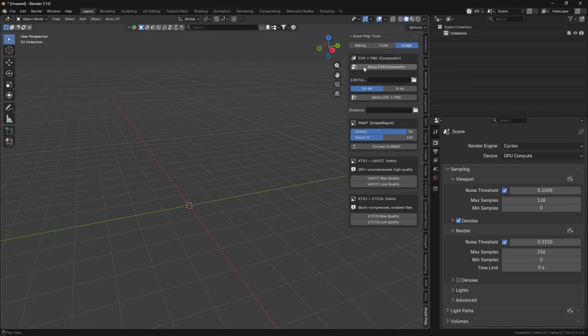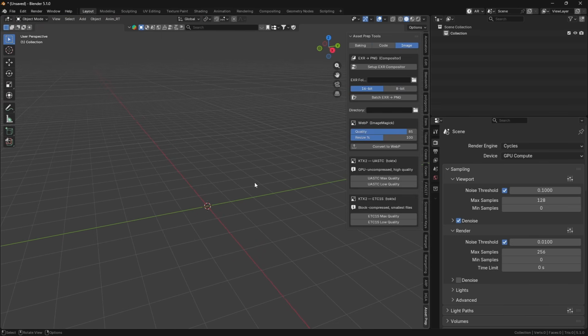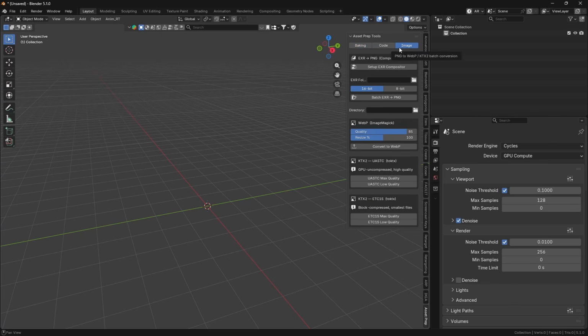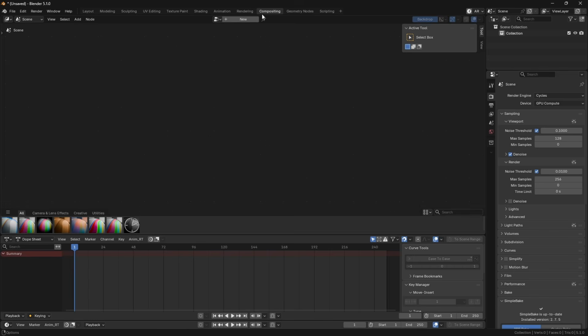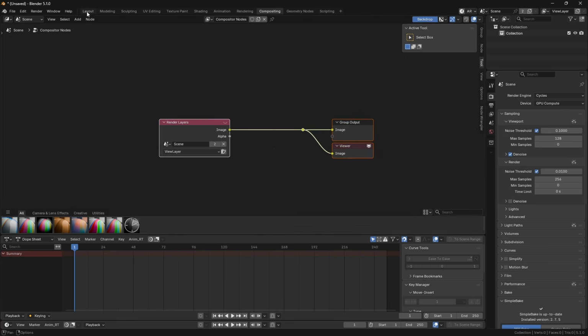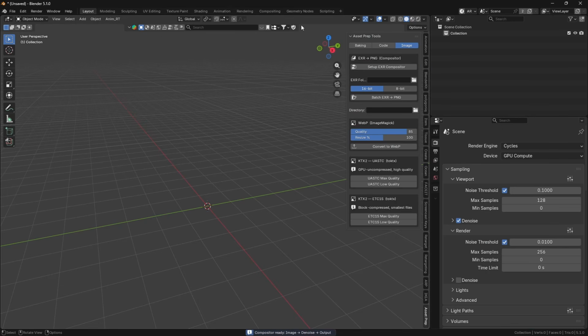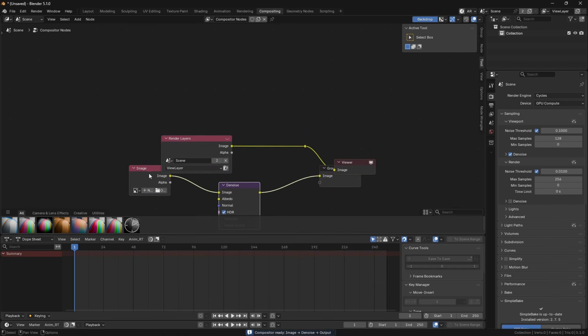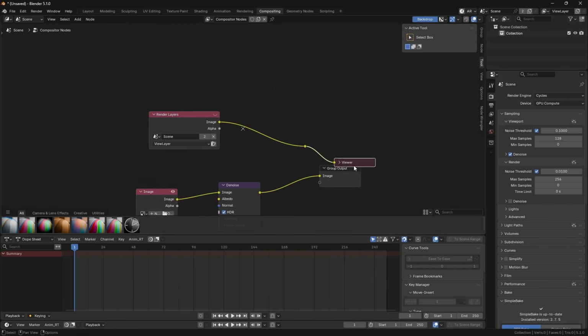I also did make some adjustments to my asset prep tools. I haven't uploaded the recent one yet, so you might get an outdated version because I'm still in the process of determining what I actually want on here. But you can find the original one on my GitHub. One really cool thing that I found this time is you can look at my compositor here, and it's the default one. You can actually use it to set up a compositor for you. And here you can see I don't have to do anything. It's already setting up the entire thing for me.